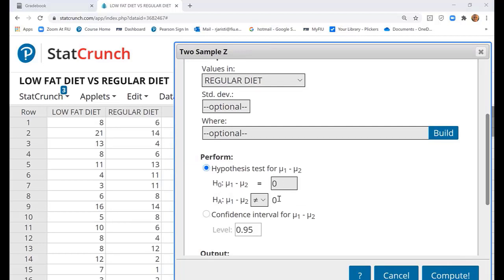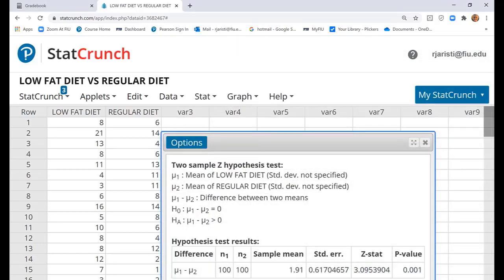We can do a hypothesis test or a confidence interval. We can obtain a confidence interval from those data also when you click here. But this time we are going to do hypothesis tests. The null hypothesis states that there is no difference between these two diets, and the alternative hypothesis is our suspicion, which states that this mean weight loss is bigger than this. If mu1 minus mu2 is positive, that indicates that mu1 is bigger than mu2. Then let's click compute and we obtain all answers.